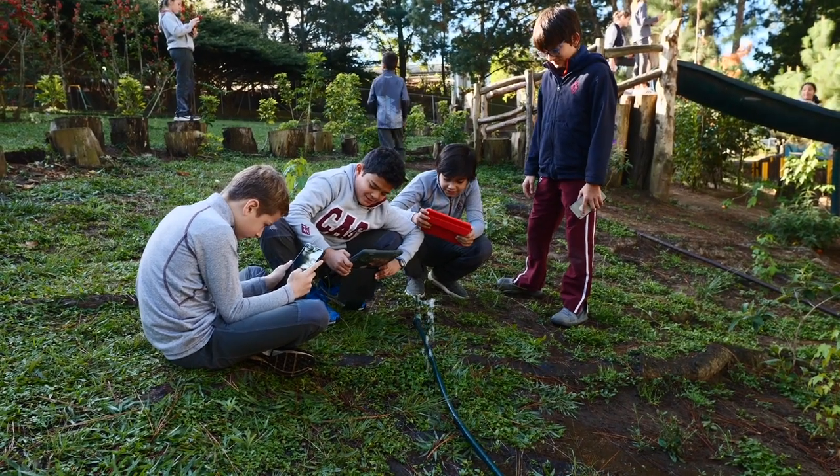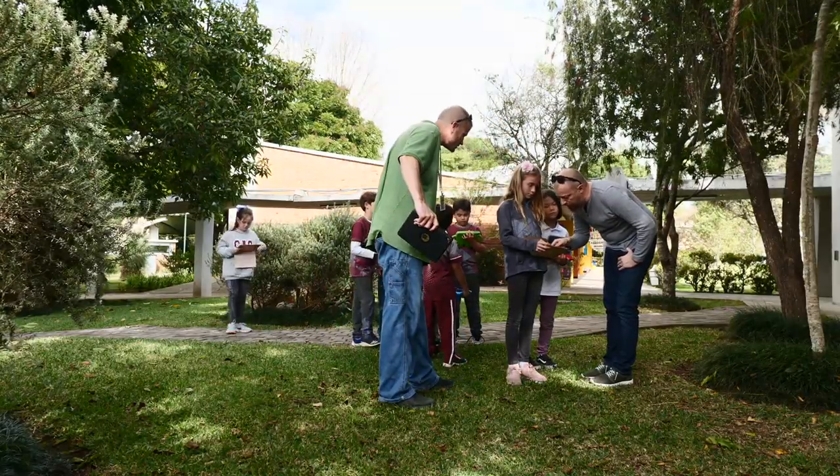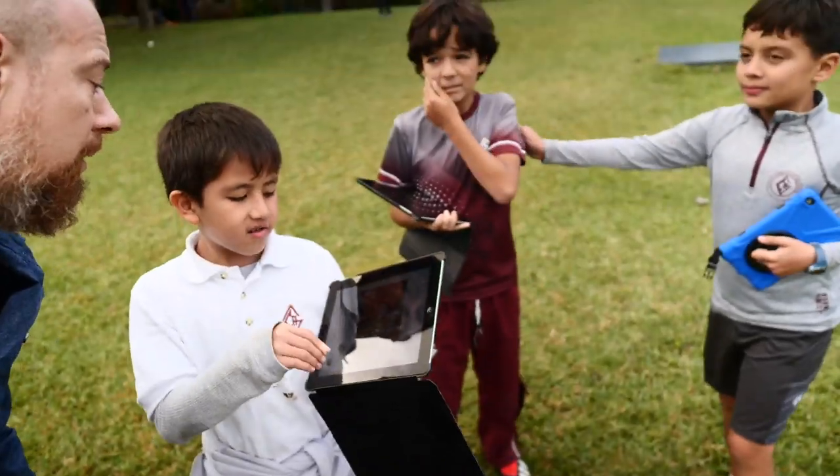They may not even realize that that's what they're doing, but we encourage using the camera as a learning tool throughout the classrooms and throughout all programs — not just a standard photography program, but through programs like science and math and even history, where using the camera can be an incredible learning tool.